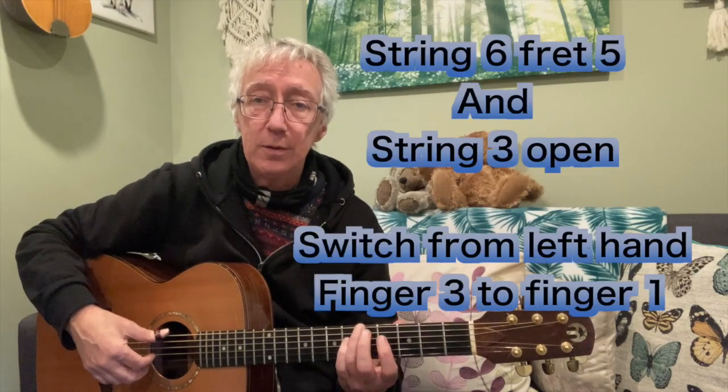And again, the first note is shortened if you can. To begin with, don't bother. Unless you're an advanced player and you want to do everything all at once. Then again, if you are an advanced player, you probably want to do all the elements one at a time. What would I know? String 6 fret 5 is the next note.